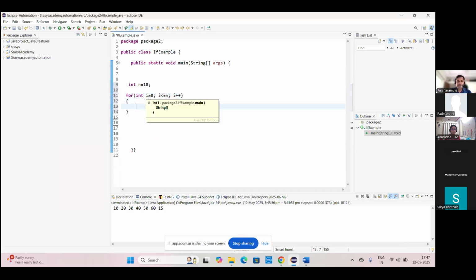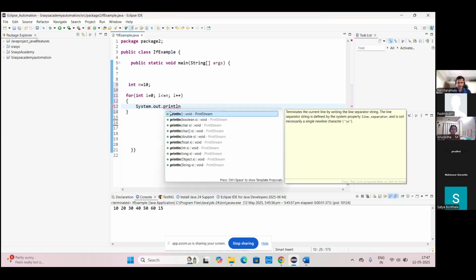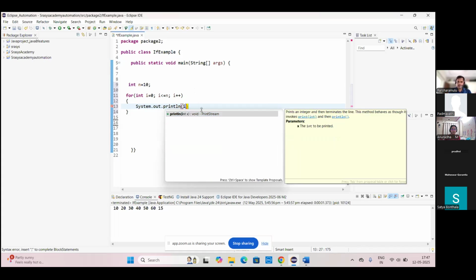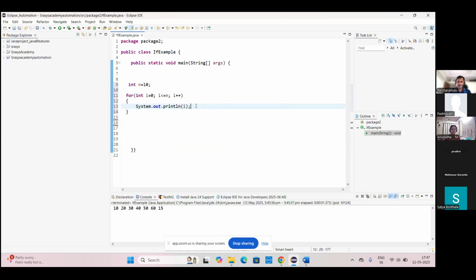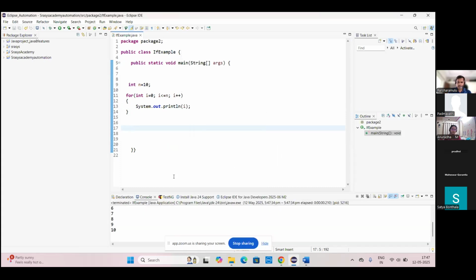So I am just printing the values from 0 to 10.